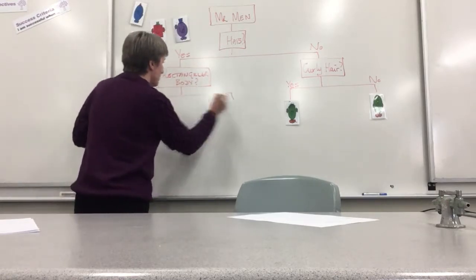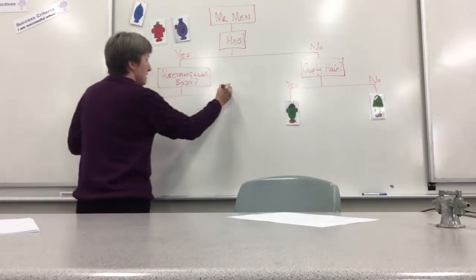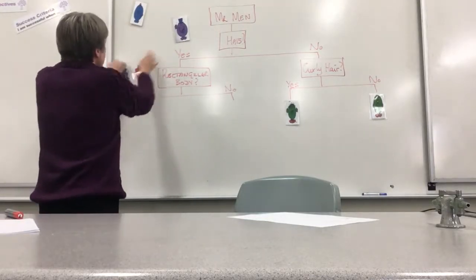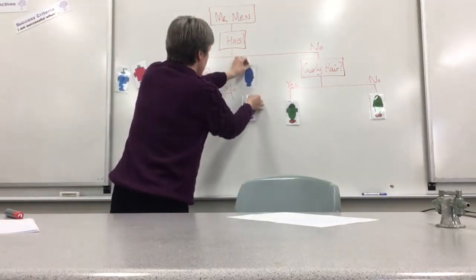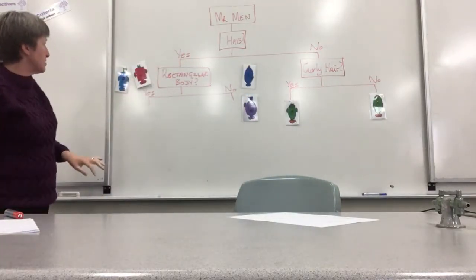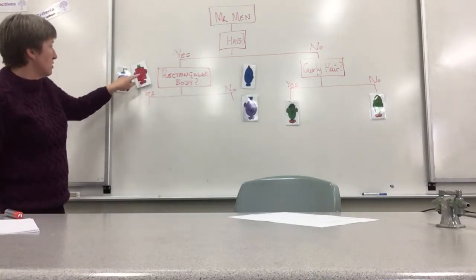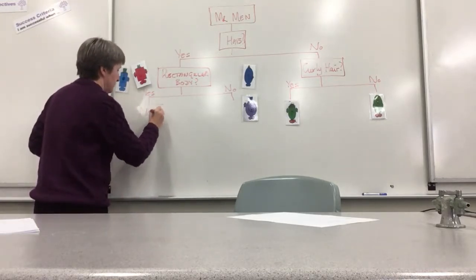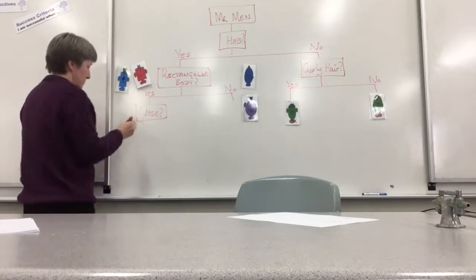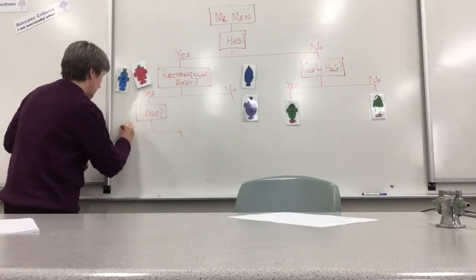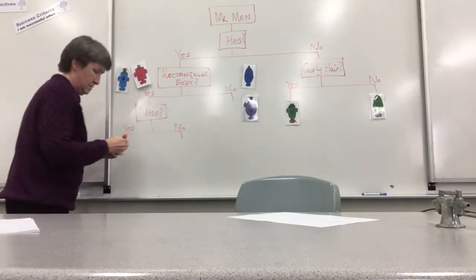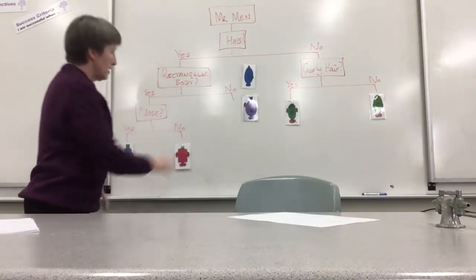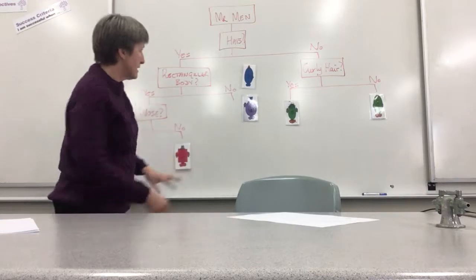Okay, and again we've got a yes and a no. So the rectangular bodied ones I'm going to put down here, and the oval ones we'll put there. Let's finish off these 2. Easy one. This has got a nose, that one doesn't have a nose. So let's have that as our next question. Yes, he's got a nose, plonk him there. No, he hasn't got a nose, plonk him there. We've got to fit these 2 in this little space here.